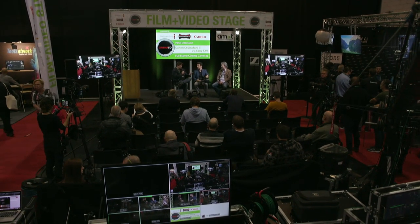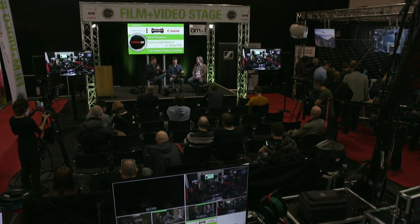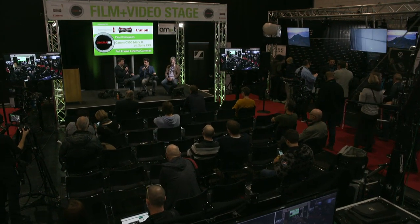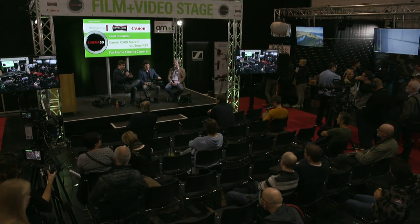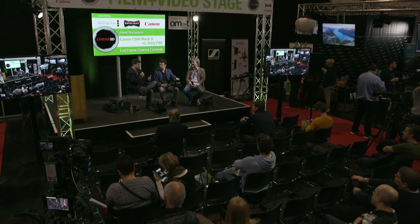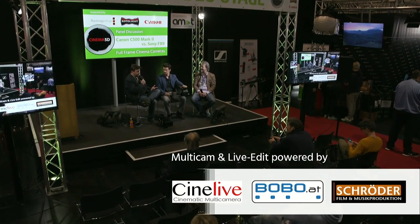We can strip this camera down, take off the handle and make it a really nice rig. The interchangeable lens mount is really cool. The only shame is that the design couldn't accommodate a flush RF mount. RF is Canon's new lens system on their mirrorless stills cameras — the lenses are amazing and incredibly expensive. It's one area where Canon is genuinely innovative right now with their new glass.